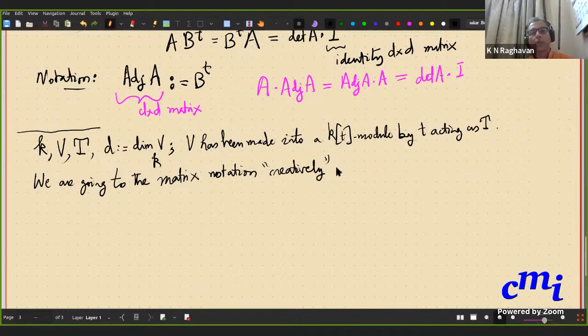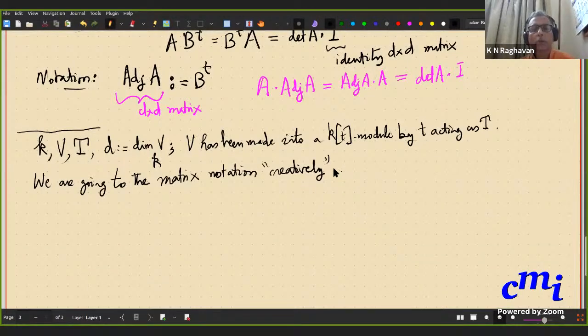So we are going to use slightly extended matrix notation here. And if I don't point it out, you won't even complain. But it's really an extension of that notation. This often happens in mathematics, when we use some notation and then extend that notation to other contexts. That is a very useful technique.